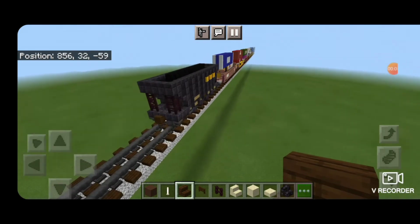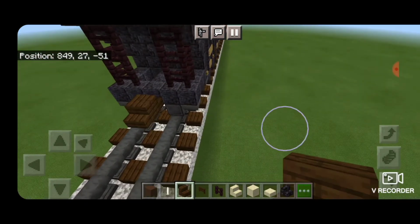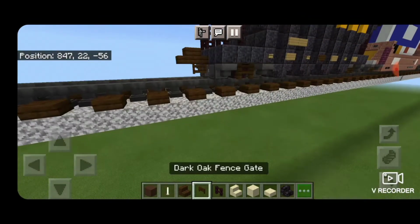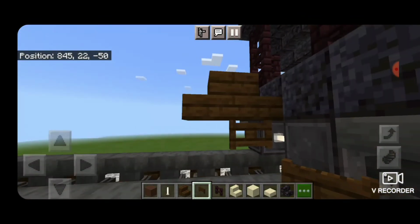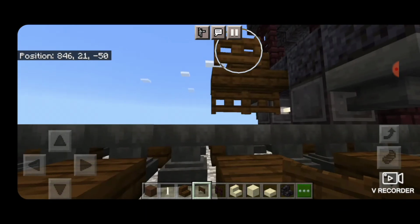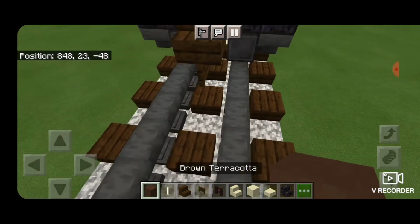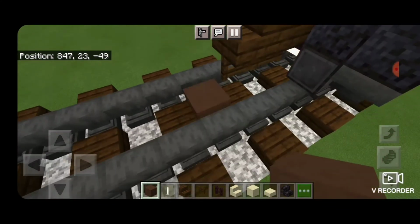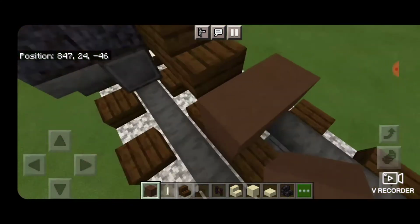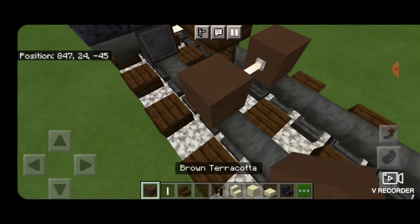As usual, I'm going to add it to the back of my freight train, and the first step is to take a dark oak stair to be the coupler and get it attached up. Underneath that, we put a dark oak fence gate to be the air hose, and I put it in the wrong spot there. Then we're going to take brown terracotta for the wheels, and we're going to get a brown terracotta on each rail here with an end rod in the middle to be an axle.